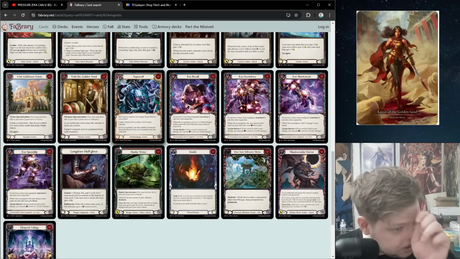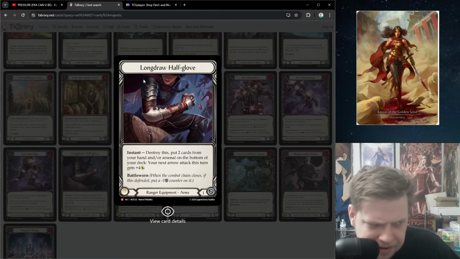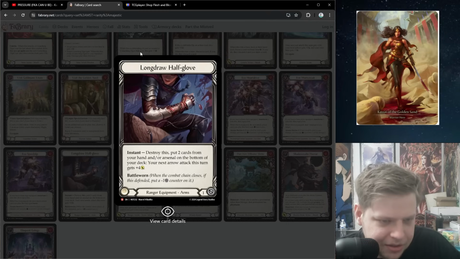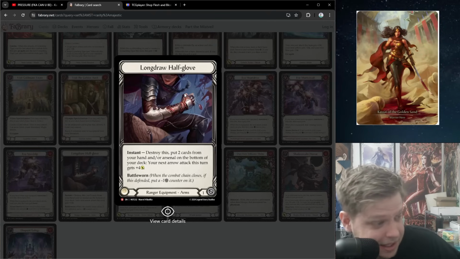There's a couple cold foils as well. Long Draw half glove. The cold foil of this would be as rare as something like the new prism weapon, right? The new prism weapon's like $50. But I think the prism weapon cold foil is a lot more desirable than a Long Draw half glove, which people might not even play. So the cold foil of this, I imagine, is going to be $25-ish, because Azalea might not even play this card, right?